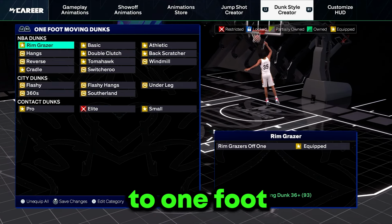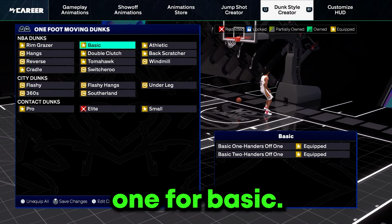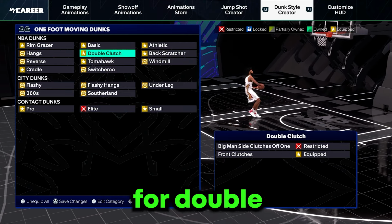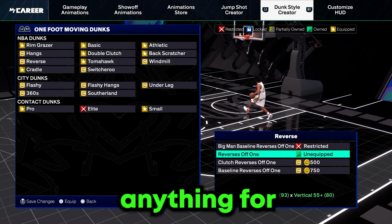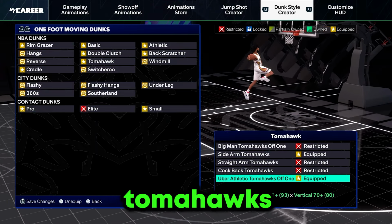Moving on to 1-foot moving dunks, for rim grazers, I went with rim grazers off 1. For basic, I went with both of the basic dunks right there. Athletic, I went with athletic one-handers off 1. For hangs, I didn't equip anything. For double clutch, I went with front clutches. Back scratchers, I put on back scratchers off 1. For reverse, I did not equip anything. For tomahawk dunks, I put on sidearm tomahawks and uber athletic tomahawks off 1.